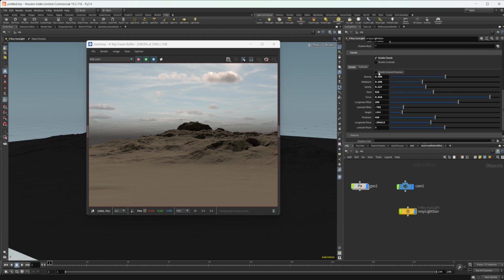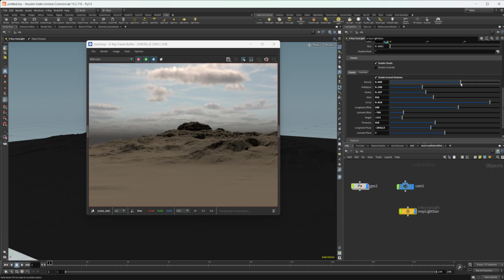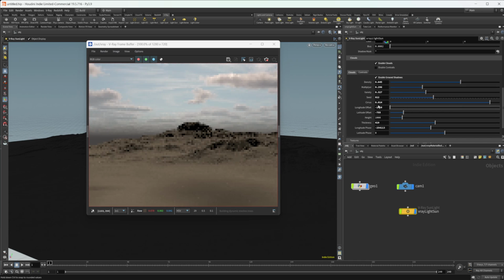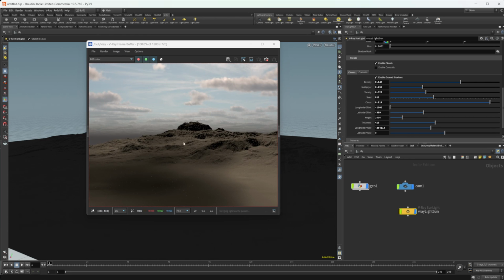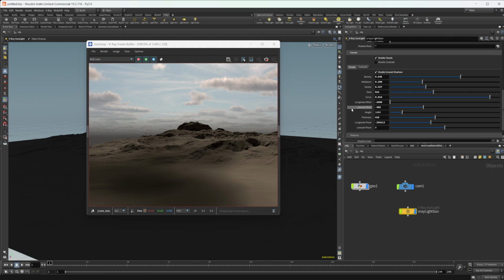the shadows. So if we click enable ground shadows, and let's go ahead and increase the density here, and find an offset that gives us some shadows there. So we get some shadows on our train here, which is really, really awesome in my opinion. This is one of the best features of V-Ray, this cloud, at least for environment artists. It's the ability to make these clouds and then also have the shadows fall on your terrain.